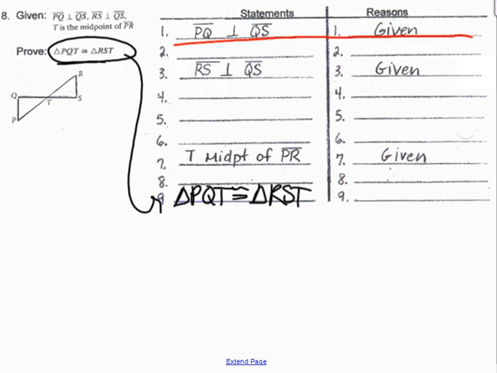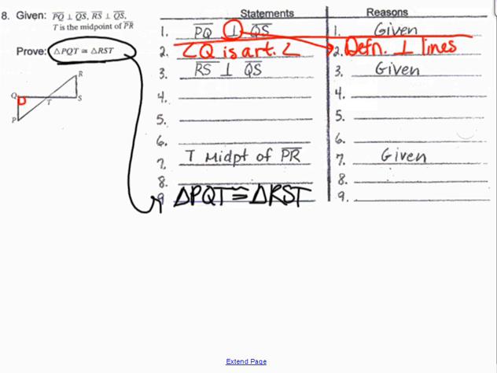So they say PQ is perpendicular to RS. So here's PQ, here's RS. Well, if things are perpendicular, I know that creates right angles. So I am going to say that. I'm going to say angle Q is a right angle. The reason is because I saw that perpendicular symbol. And when I saw that, that was that little trick to say definition of perpendicular lines. Well, that's not a congruent part, so I'm still with red. So I'll just keep going.